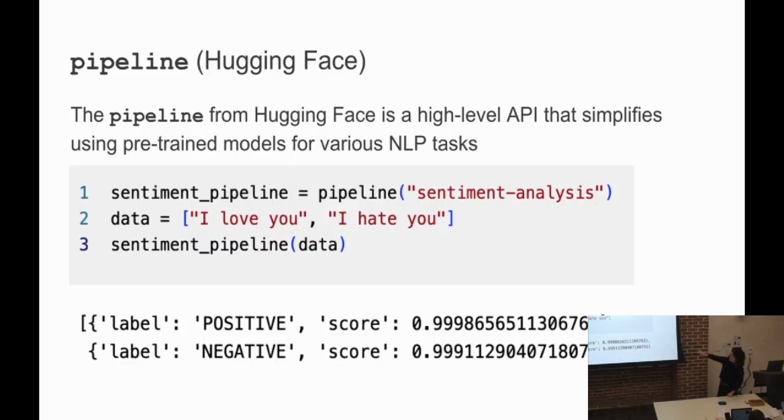And then you have your data. Your data is a list of text, right? It could be very simple, like these two sentences, or it could be a lot larger, right? And then you just run this pipeline through your data, and you get something like this. Label, in this case, the first one is positive, and the second one is negative. So we're all good, we understand that.